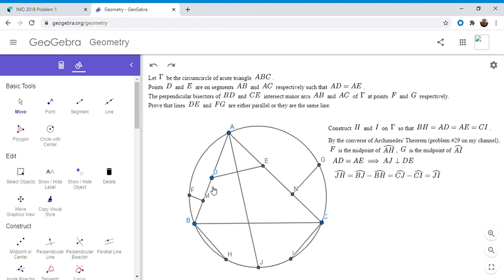Actually before I get to that, I'm going to note one thing. We have a lot of symmetry here. BH is equal to AD is equal to AE is equal to CI. So arc BH and arc CI are equal. Also, I define J to be the midpoint of arc BC, so arc BJ equals arc JC. Therefore it's easy to see that arc JH has to equal arc JI. Here's the algebra to prove it, but arc JH is arc BJ minus arc BH. Arc BJ equals arc CJ, arc BH equals arc CI, so the difference which is JI has to equal JH.